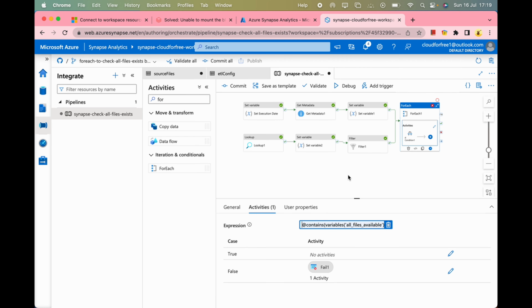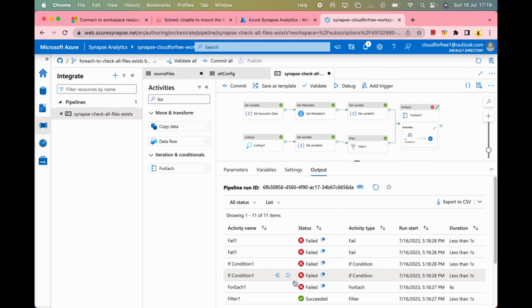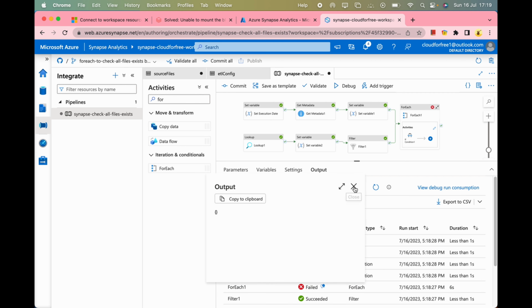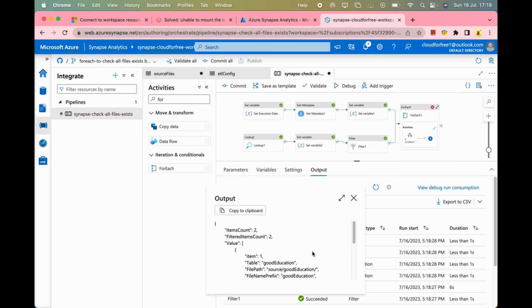If I go here and check the for each, the filter output, it has the table name, file path, prefix txt.